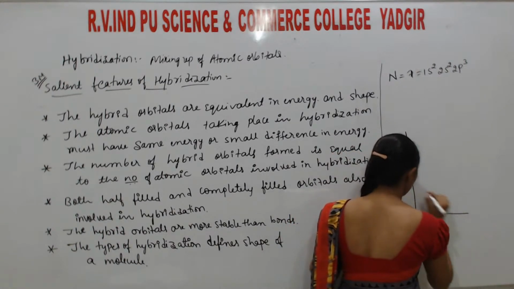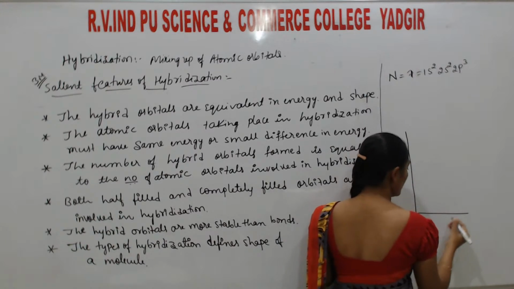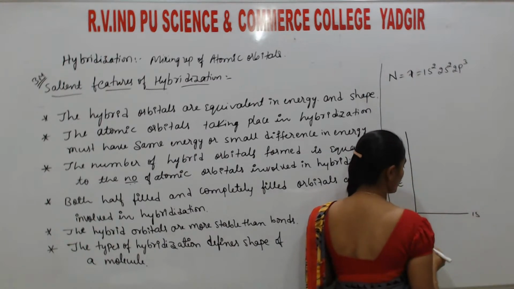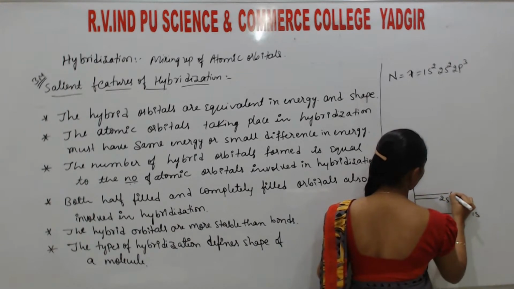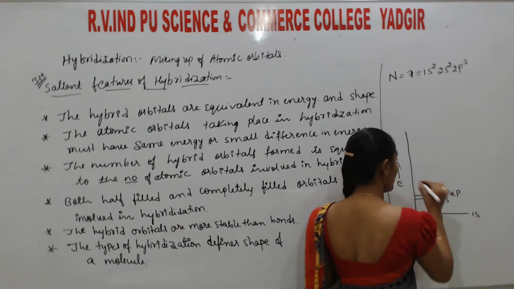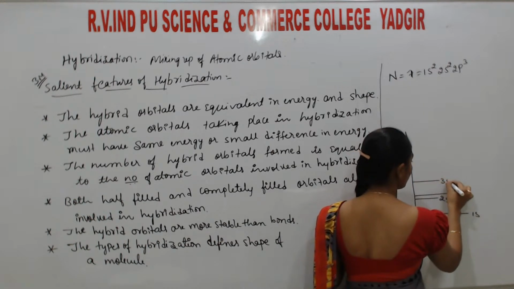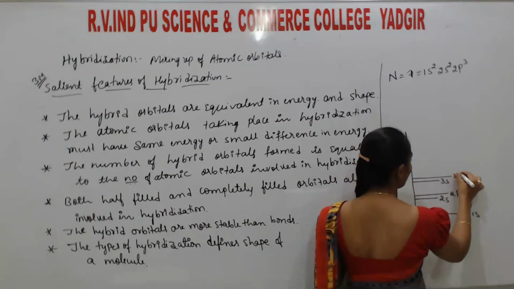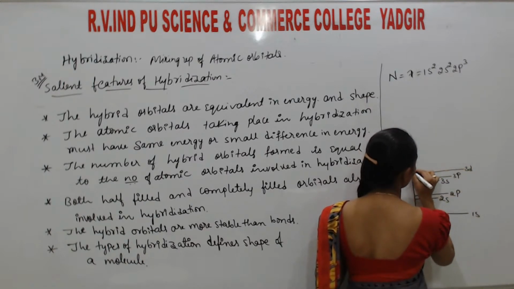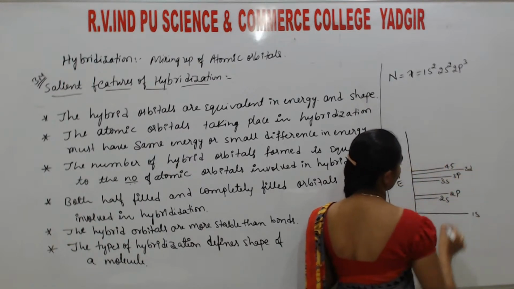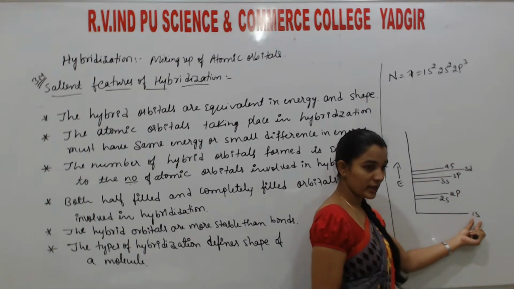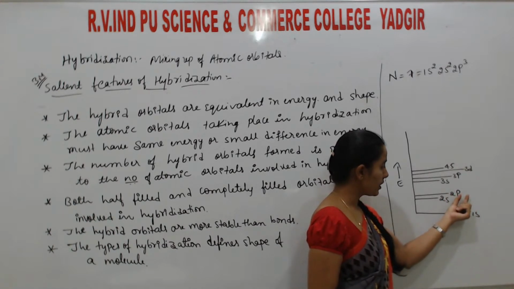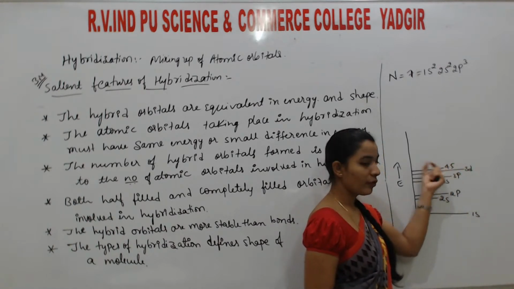this is the lower energy. This is increasing order of energy. This is of course the 1s orbital. This one is 2s. This one is 2p. If we take 3s, this is 3s, 3p, 3d. Means this is the energy level diagram. Here the 1s orbital is there, 2s, 2p is there, 3s, 3p, 3d, 4s is there.